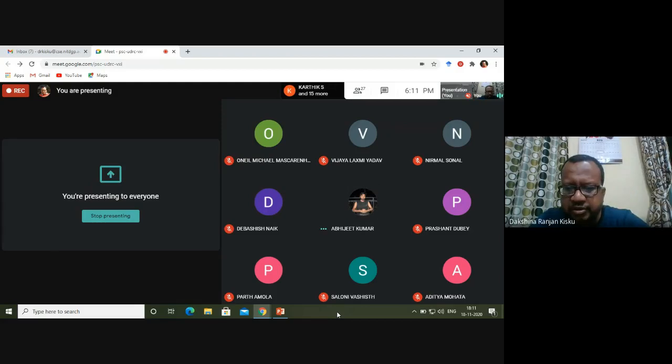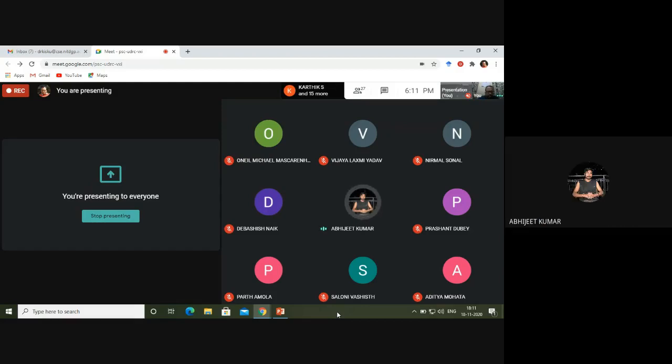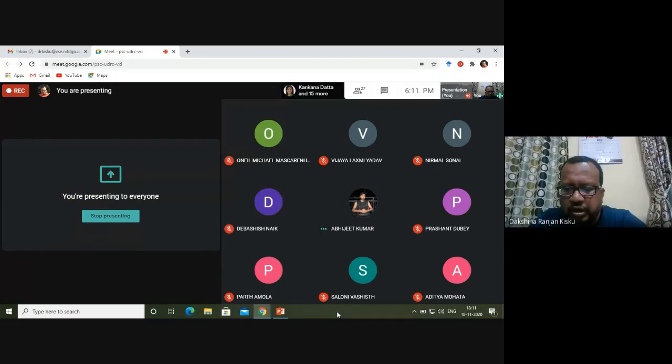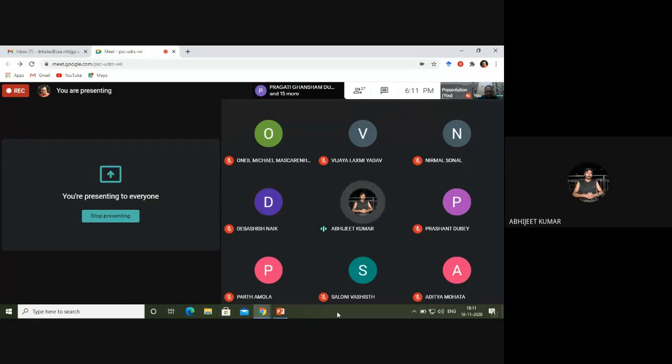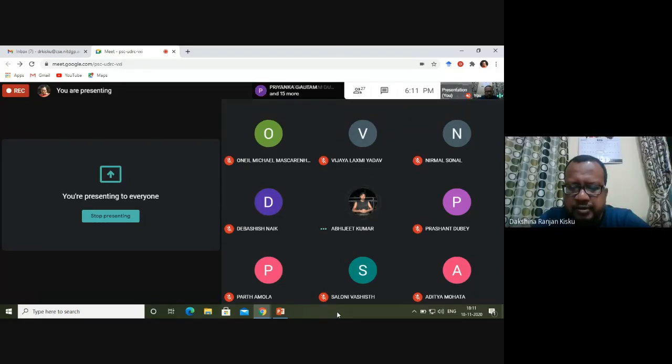What are the basic things required for implementation of a face recognition system? If you are familiar with the Python programming language, that will help you design all these computer vision techniques and algorithms. Then OpenCV libraries and different deep learning models. If some of you are familiar with deep learning models and the different frameworks necessary to run them, that will help you implement such biometric systems.